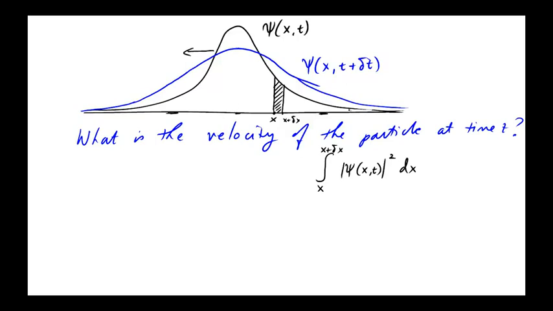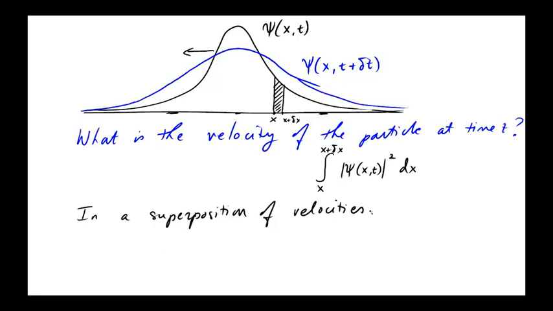So which one is it? Is the particle moving towards the left, or is it moving towards the right? Well, the answer is, the particle is in a superposition of velocities. So it's moving left at a certain velocity with some amplitude. It's moving left with a higher velocity with some other amplitude. It's moving right with a certain velocity with some amplitude.